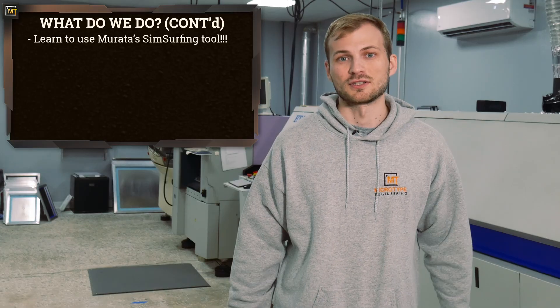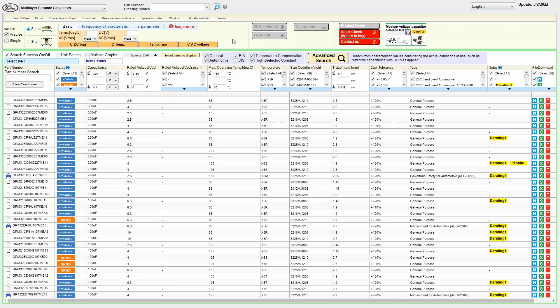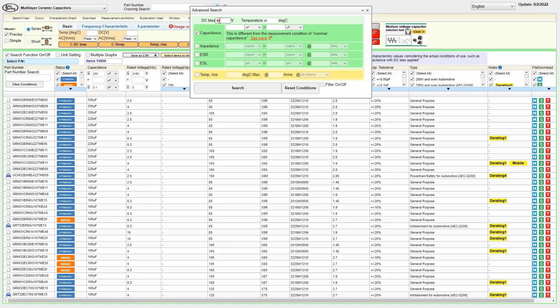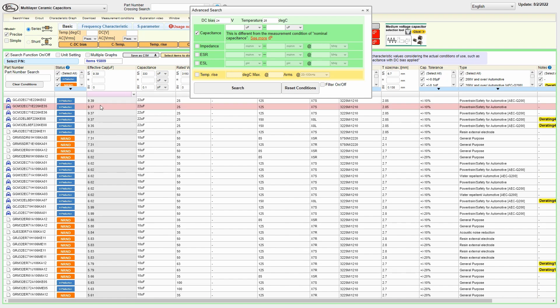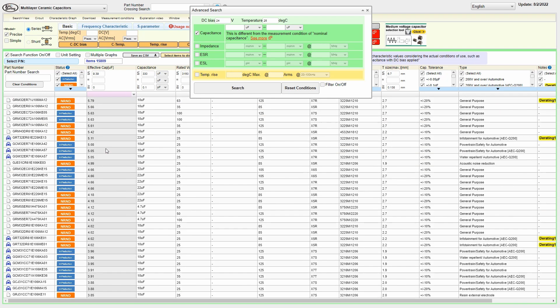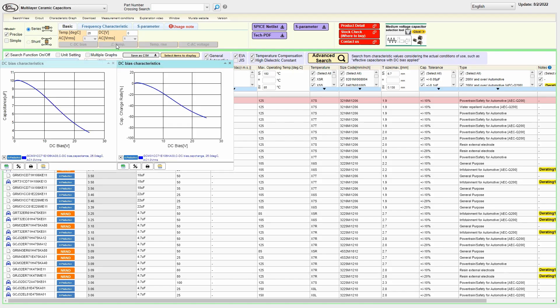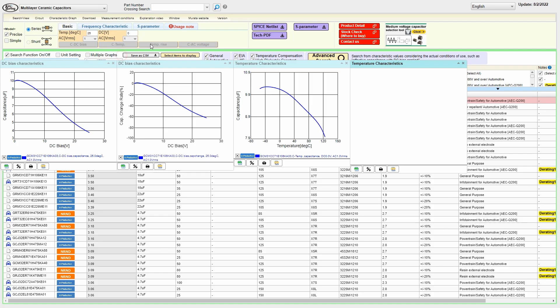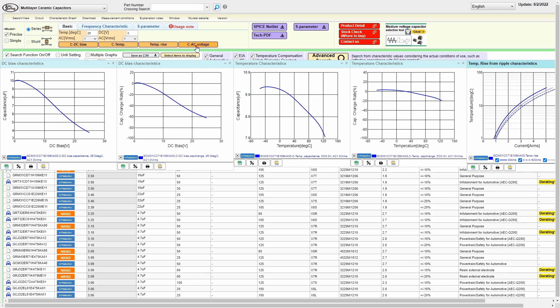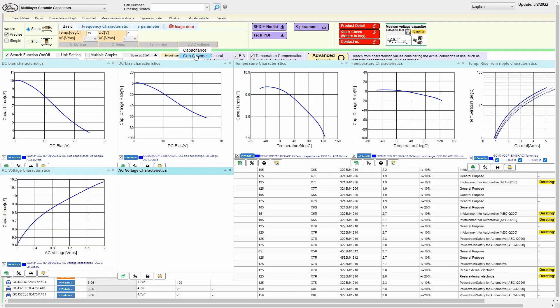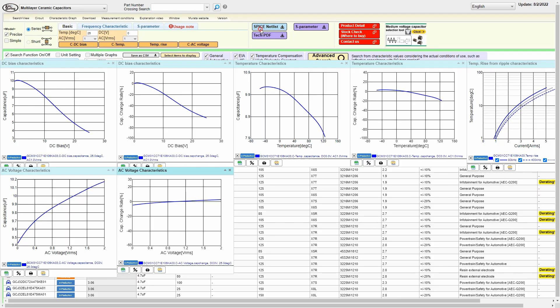Sim Surfing is honestly the best, the greatest tool that I've ever seen that's provided by a manufacturer. It lets you sort capacitors by effective capacitance based on the DC voltage applied. You can then see plots of any parameter you would ever want to for a capacitor. You can then export out a SPICE netlist or an S-parameter of that capacitor. Again, this is at a given DC voltage and temperature, and it lets you then simulate your circuit using a model that actually is taking into account both the DC bias and temperature.